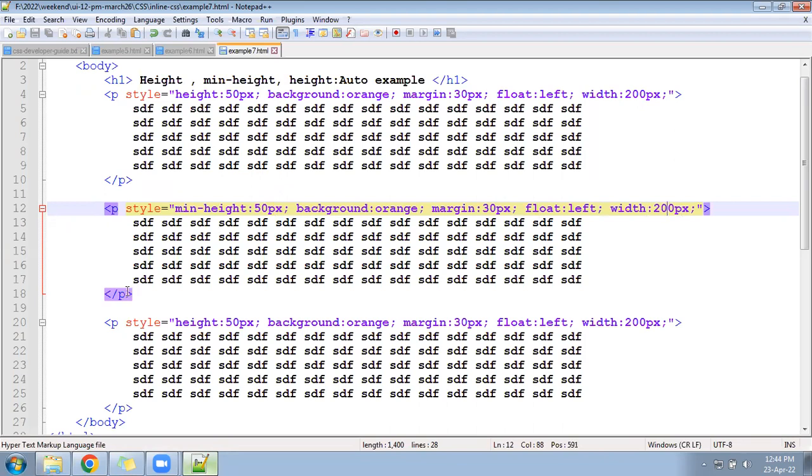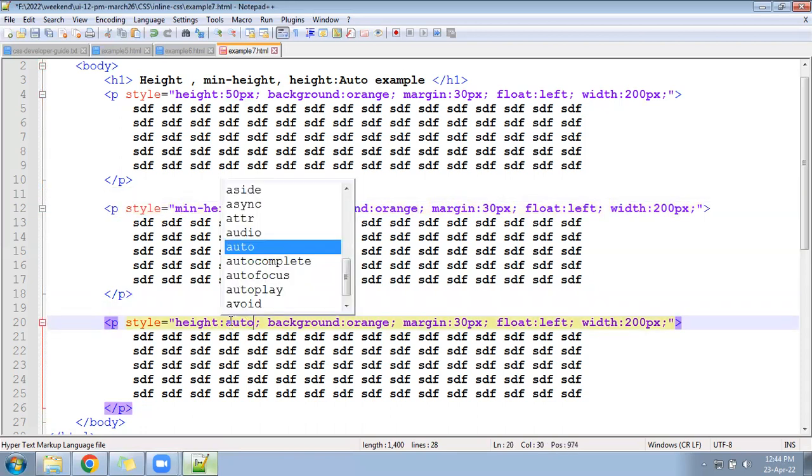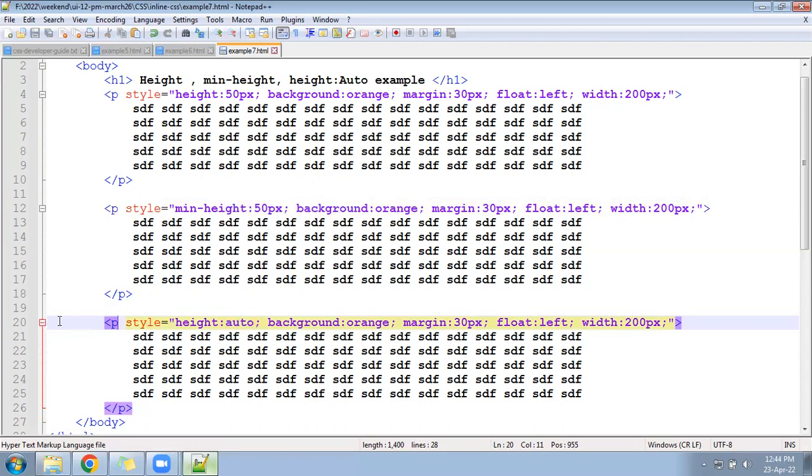It will increase automatically. So minimum is fixed, maximum is not fixed. In the last one, you can keep height auto. So there is no limitation for minimum and maximum. According to content, it will increase automatically.